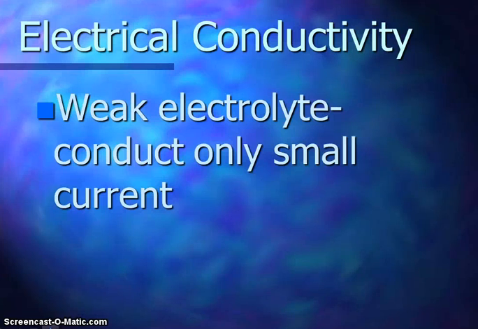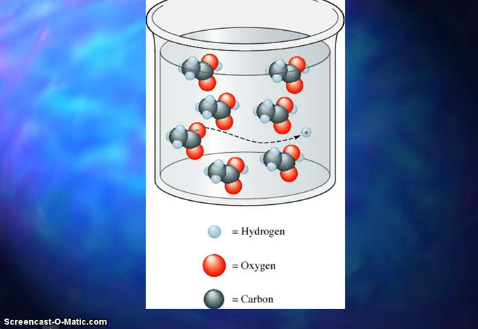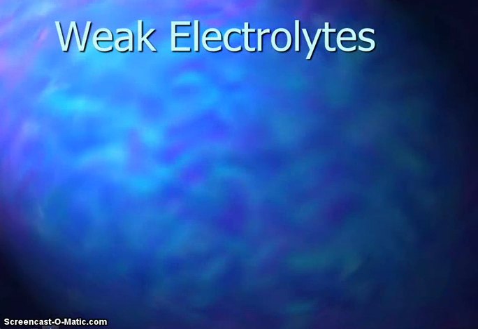Weak electrolytes are electrolytes that break up partially into ions in solution, so they conduct a small current. If we look here, we've got an example of a structure. This is actually acetic acid added to water, and we've got 1, 2, 3, 4, 5, 6 particles of acetic acid, but out of those particles, only one breaks up into positive and negative ions, as opposed to our examples before where they all broke up. So we're looking at a weak electrolyte.